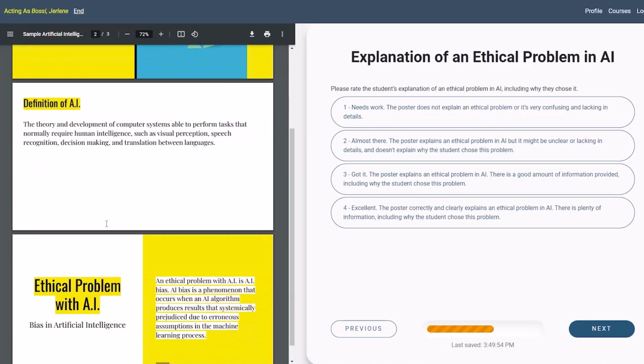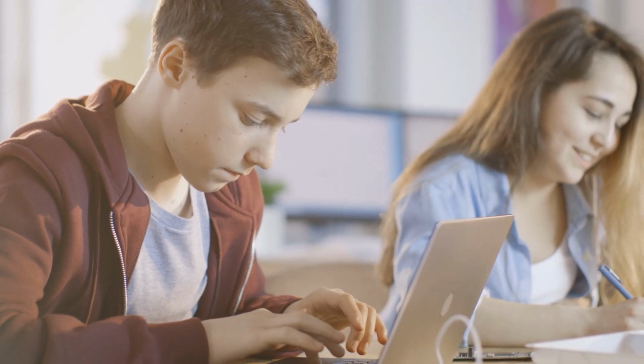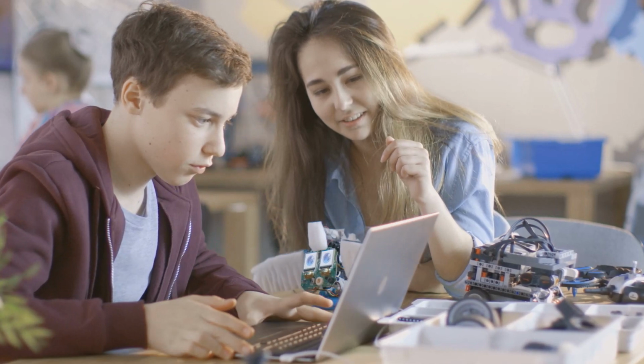They're able to illustrate what they've learned in a way that they may not be able to illustrate with a traditional assessment. They could see each other's work and know what they could have done better, because I can tell them, you're capable of this, but they didn't know that until they saw their peers were doing it.